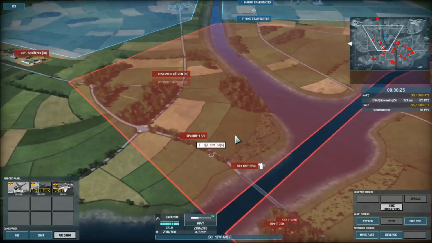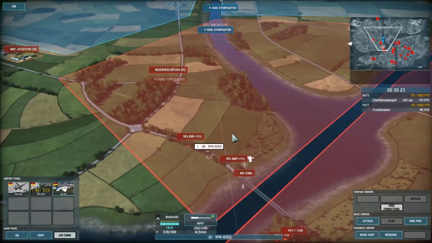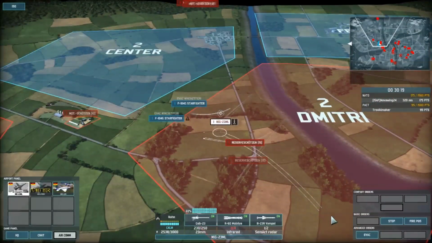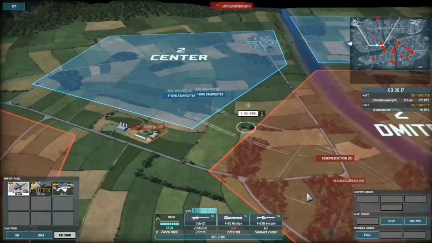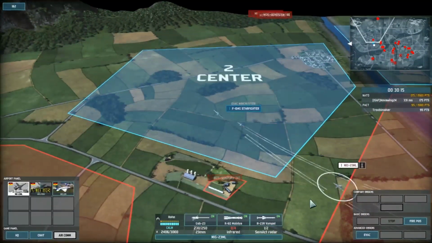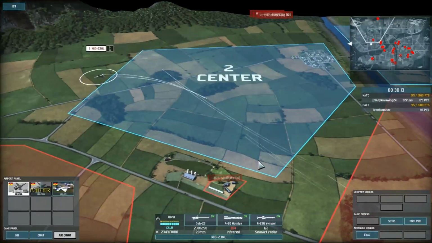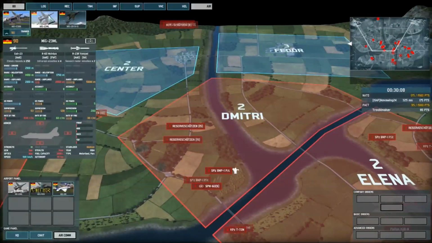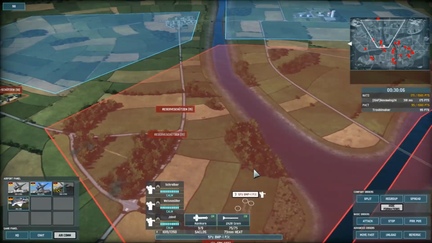Please don't hit it. Please don't hit it. Please hit something else. Run away, little man. Run away. Got one, I think. It's pretty close. No, damn, survived. Damn, I need another MiG to destroy your MiGs.